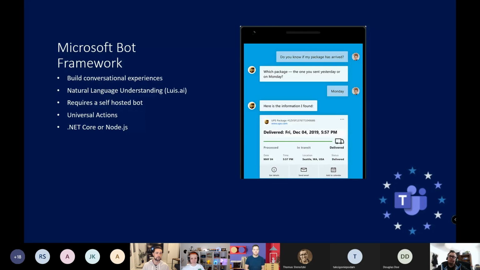Right. So I just wanted to drop a bit of information here because of what Matt and Tim mentioned about the bots, basically for a small word of explanation. Behind the cards that we are sending from Power Automate to Microsoft Teams, there is also a bot, but that's a bot built by Microsoft. It's called the Flow bot. And that backend is actually used to first receive the request from Power Automate, then to post an adaptive card to Teams to display it, and then to wait for the response.